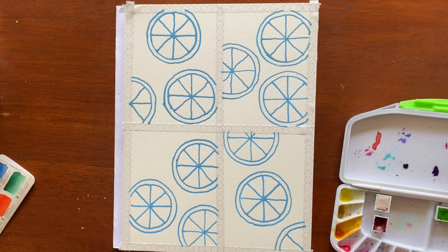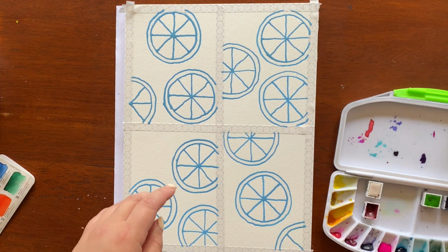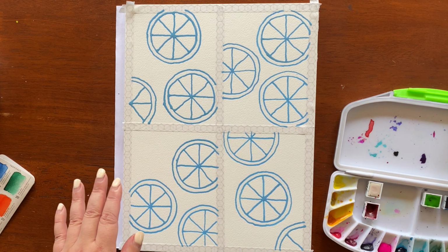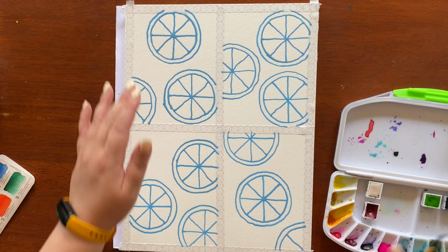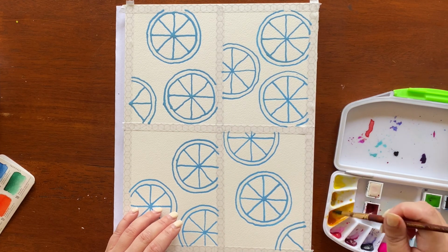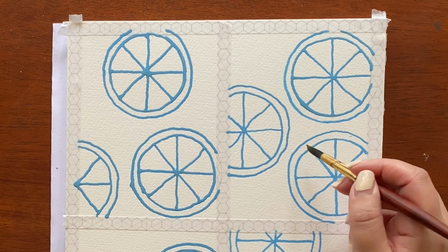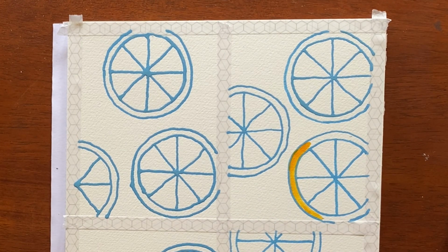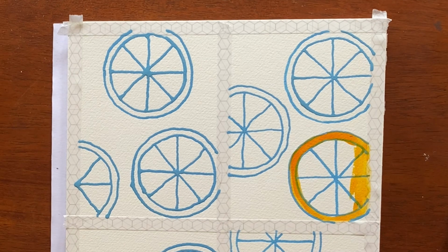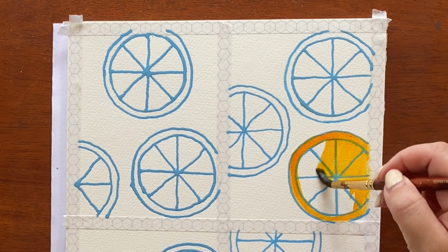Because what I want to do is, you're just going to choose one of these sections to be orange, and then we'll go from there. I think I'm going to choose this section to be the orange mix, the oranges. You can color outside the lines for the orange slices.